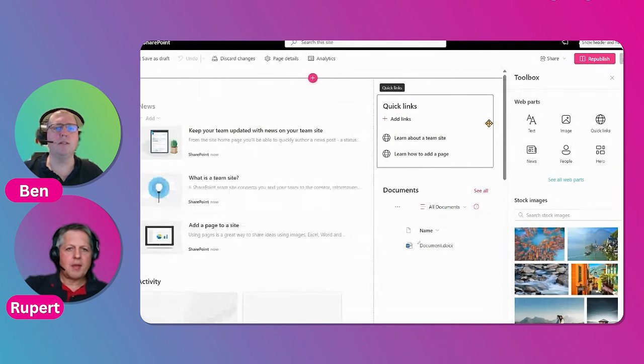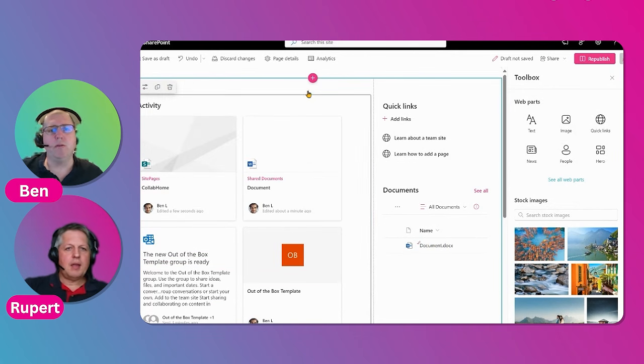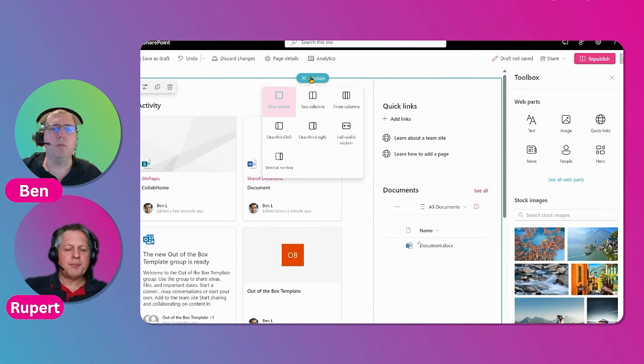So first things first, let's delete the news web part. We're a small team. That's easy. So Ben, just tell me this concept. We've got something called a section here, and we've got, I think these are quick web parts, all right? Yeah, absolutely. So within any page, we can add sections. If you click on the add section button, you've got the options to create different types of layouts. So you can have 3 columns, 2 columns, etc. And you can organize your page into a series of sections, and then you put web parts into each of those sections. We're going to leave that for the moment. We're going to stick with the default that we have, which is fine for right now.